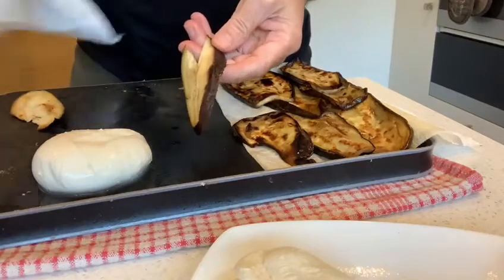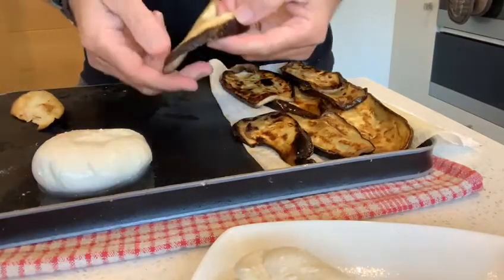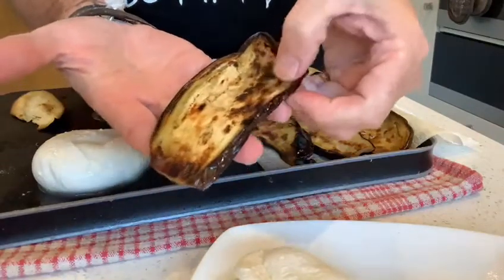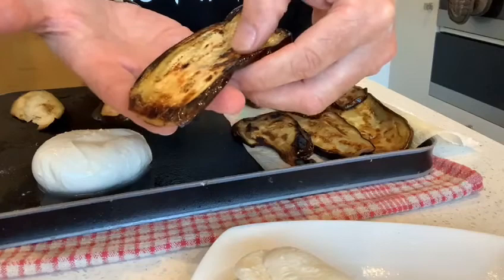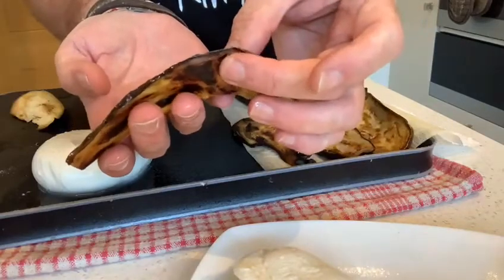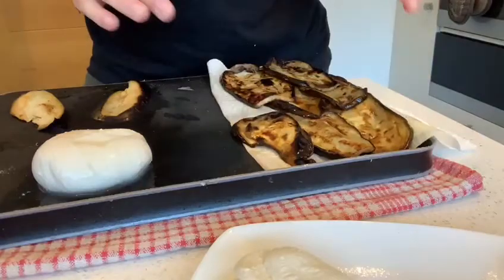There we go, and then we put that into a frying pan on a high heat, a little bit of shallow frying, and we'll end up with pieces that look like this. So you want this colour, you want this to actually start to colour up and be dark like this. It's just burning the sugars a little bit in the aubergine, and that's really lovely flavour you're going to get as a result. I've cut them, as you can see, about 3-4 millimetres. So they're all done, ready to go.